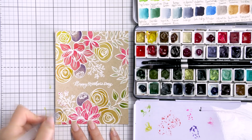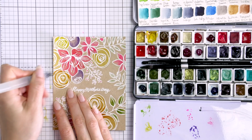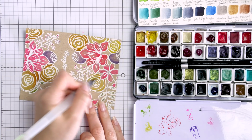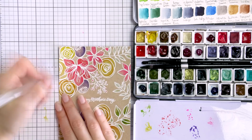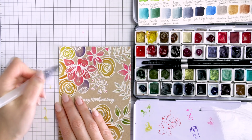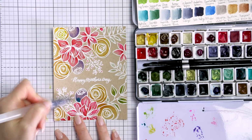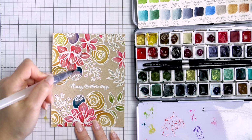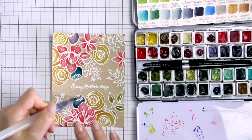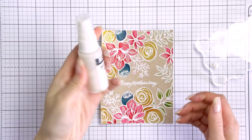Once the initial layer of the color was dry, I came back to my card front and added some shading to many of the flowers using either a darker color or a more saturated version of the color used previously. At this point, I actually wasn't thrilled with the results, and I even considered tossing this and starting over. But I decided to keep working on this piece to see if I could make it so that I loved it in the end, and I actually did.